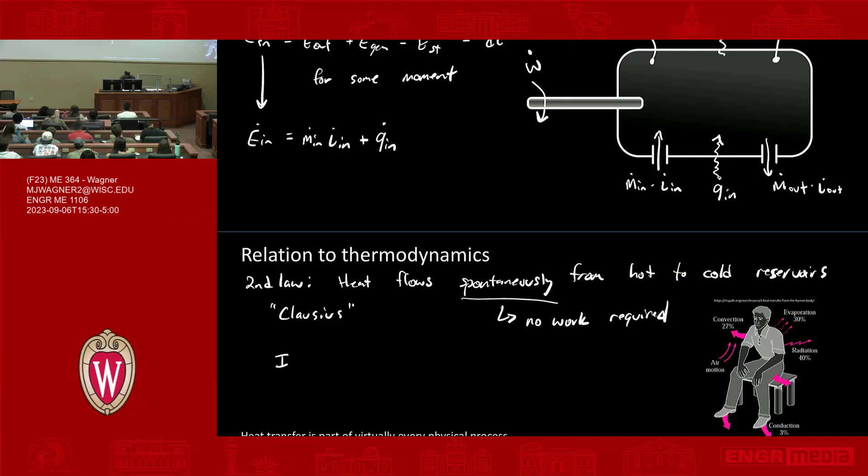All of this gets to this idea of thermodynamic irreversibility. Do you remember the conditions that lead to irreversibility from thermodynamics? If you're doing work and that work is less than 100% efficient, it's not reversible, that process generates heat. If you're generating heat in any process that's imperfect, which by the way is literally every process, everything that you do is going to generate heat in some form. If that's the case, then you need to keep track of that heat and deal with it in some way.